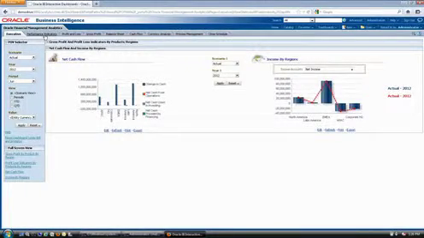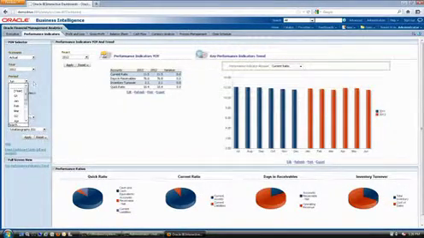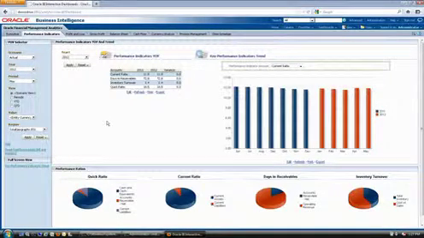What I'm going to do is go to another dashboard, the performance indicator dashboard. Now, on the side here, we have 4 ratios currently set up. I set up the current ratio, the days in receivables, inventory turnover, and then the quick ratio. If we wanted to see this data for, I'll pick May, you just come in here, select May, hit apply, and now it's going to refresh the data with the May information.